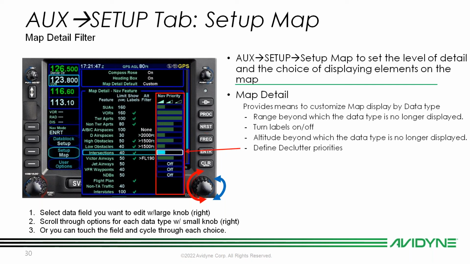Okay, and then finally we talk about defining your declutter priorities. So basically, how important is that to you, and at which point is that stuff going to no longer show up in your declutter line select key once you start doing that. So play around with that and see what works best for you. See what kind of information is important for you in your specific flight, your different aircraft. This is highly customizable for a reason, because we have such a wide range of aircraft types that can be utilizing the IFD. So it really allows you to filter it out for your flying type, your aircraft type, and a couple other things.